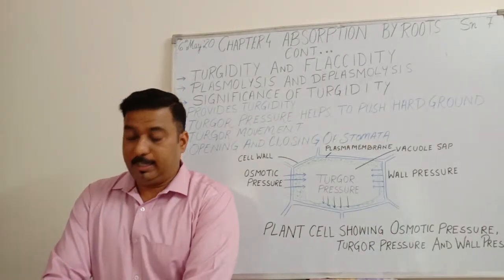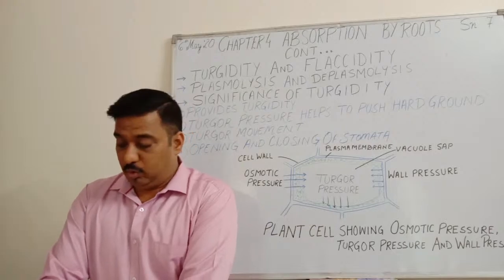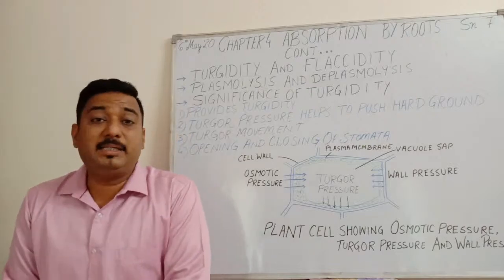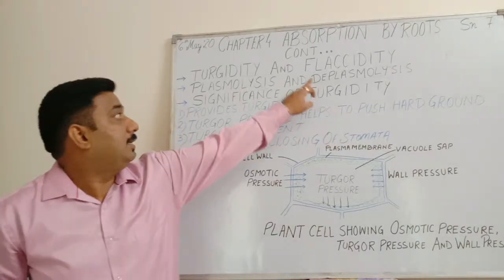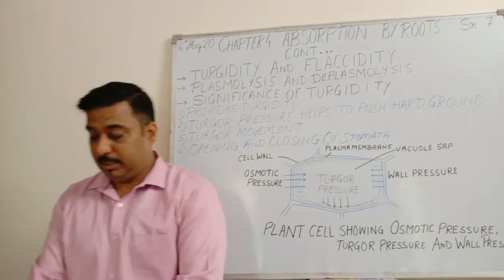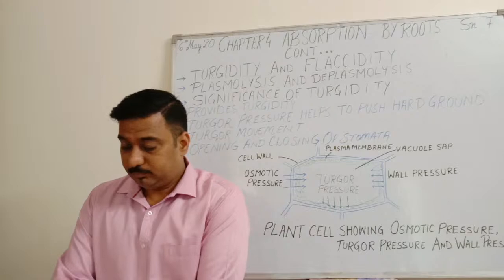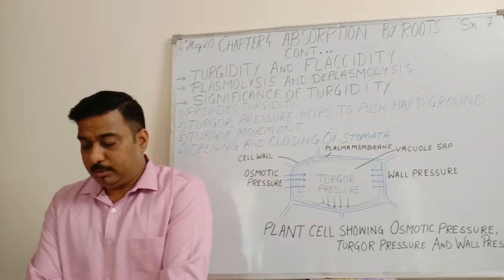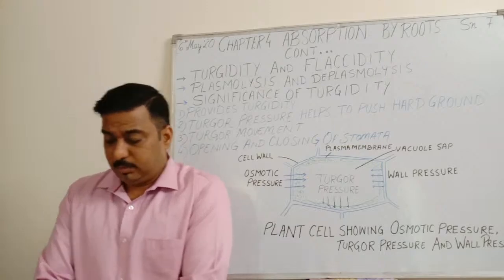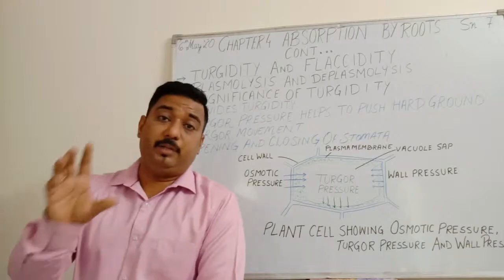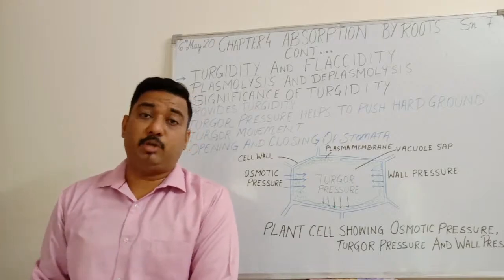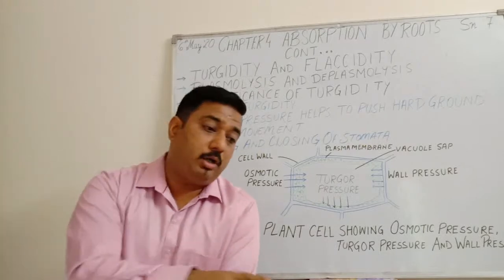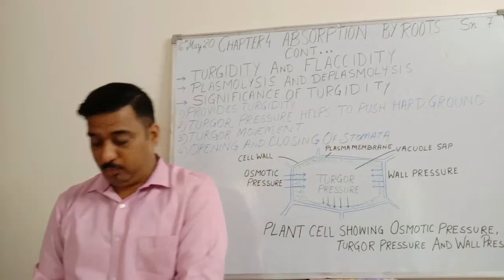When the cell enters this state, it is called limp or flaccid. Such a cell is called limp or flaccid, and the condition is termed flaccidity. If this flaccid or plasmolyzed cell is returned to water before it is dead, now we have to see one thing: if this flaccid cell is again taken out from that 5% solution and brought to a normal or hypotonic solution, what will happen?